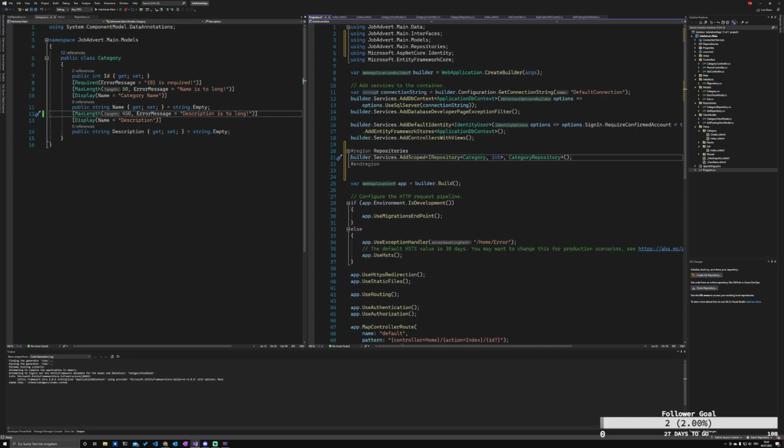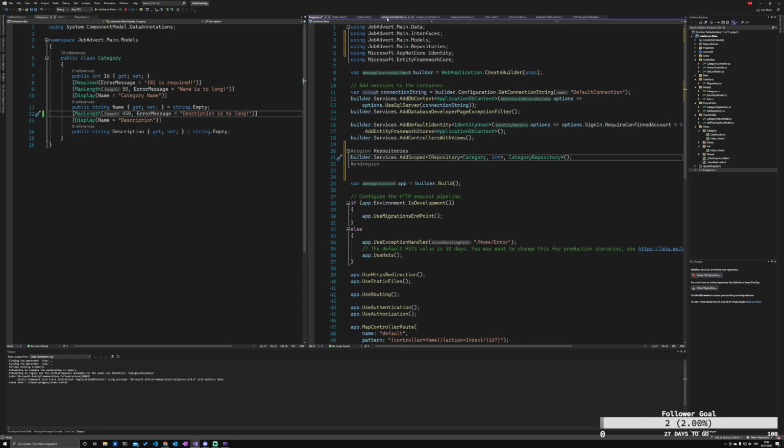So when you're starting the application, it will go over here and say, oh, I have here something to register. That's a repository. What does that mean? It creates a new instance of that repository without needing you to do that.